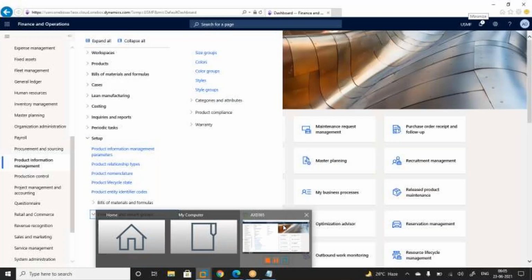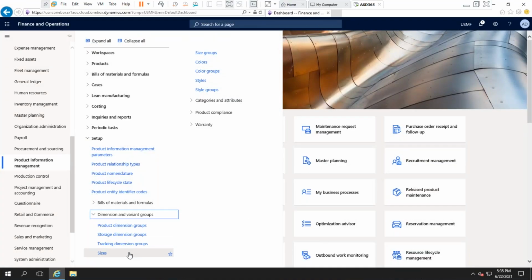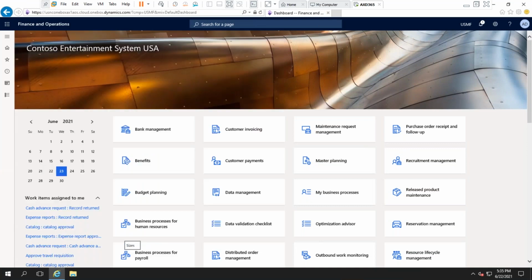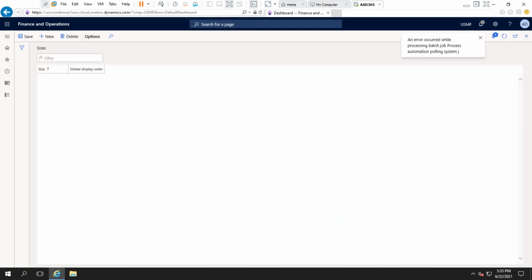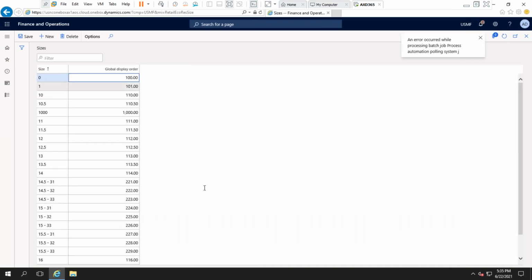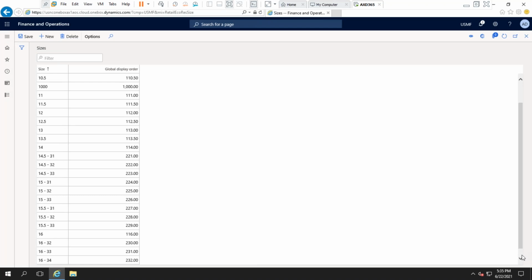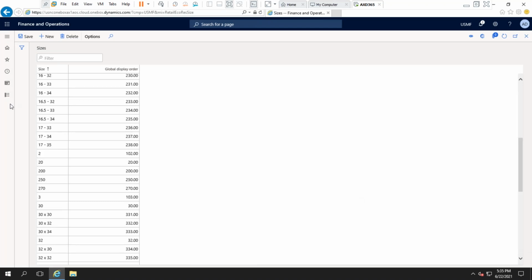Color group like this. So suppose if I go to sizes, it will show like, look at this one. There are so many numbers, sizes. But what do you mean by size group?